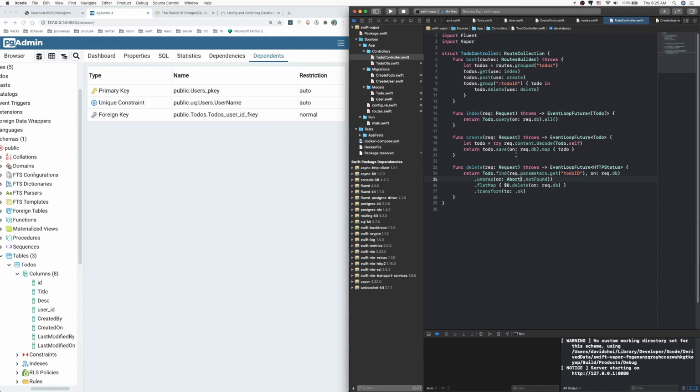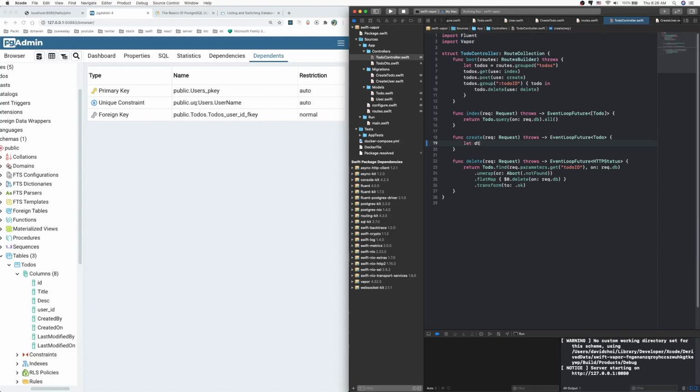Okay. So let's update this create to try and work in the way that we want. So in the case of our data model, we actually have two models, the user and the ToDo. And the user is the owner of the ToDo and referenced by the ToDo. So in order to create a new ToDo, we do have to get the user object off the database first, and then we can create the ToDo, and then if we want to, we can return it.